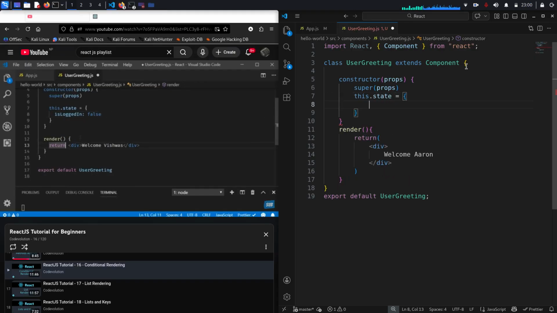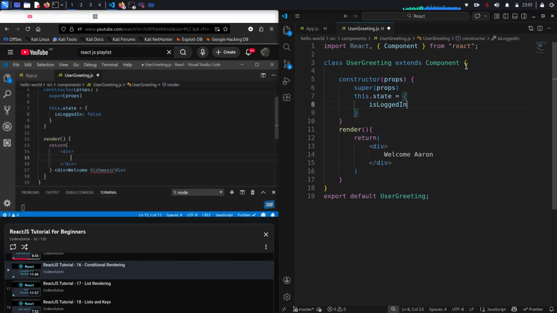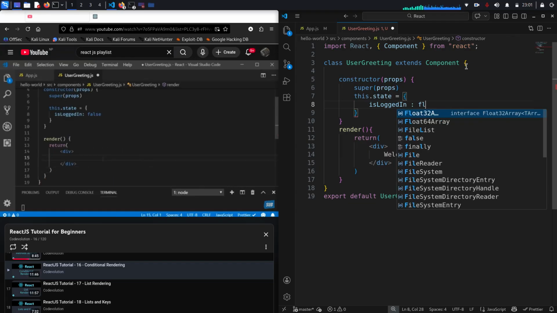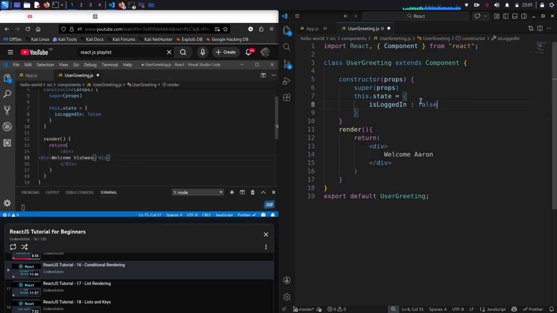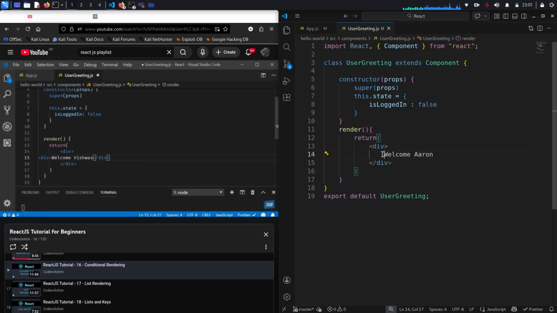So first, let's add parentheses and an enclosing div tag. Move welcome Vishwas inside the div tag and also add another div tag that says welcome guest.